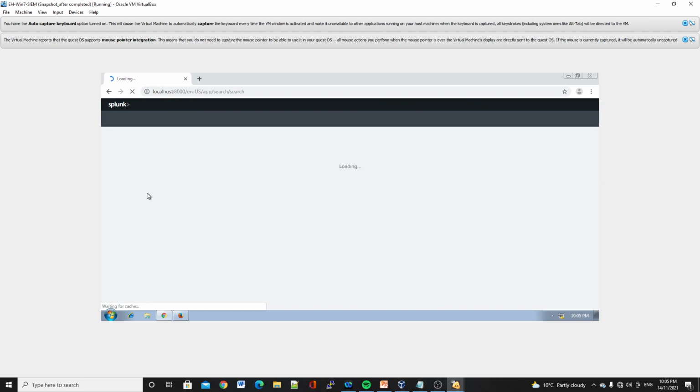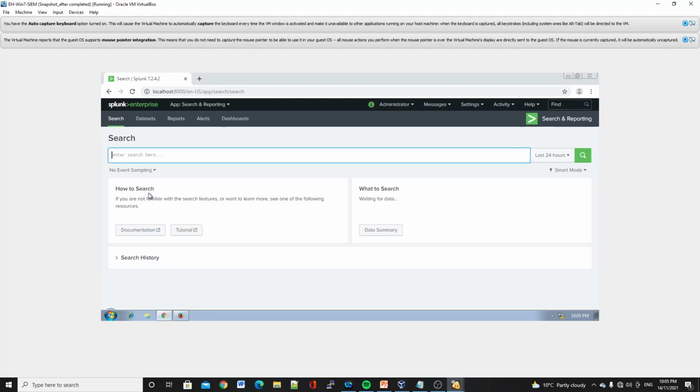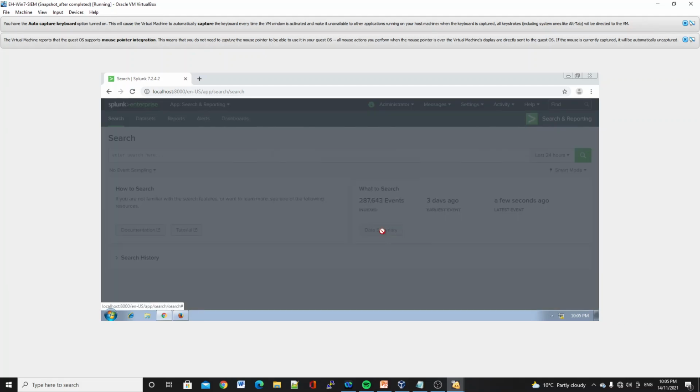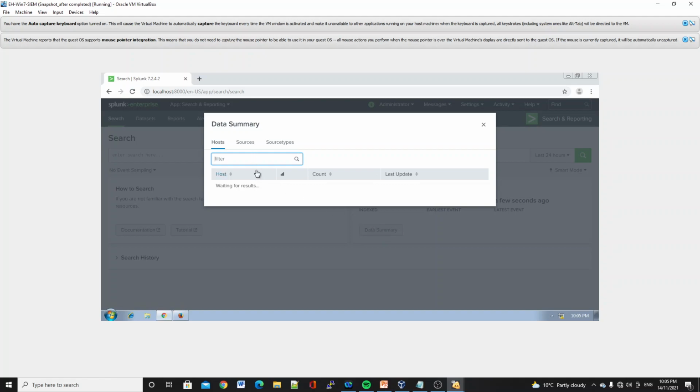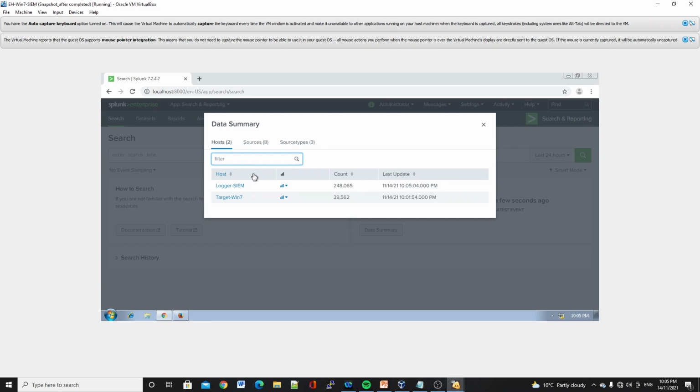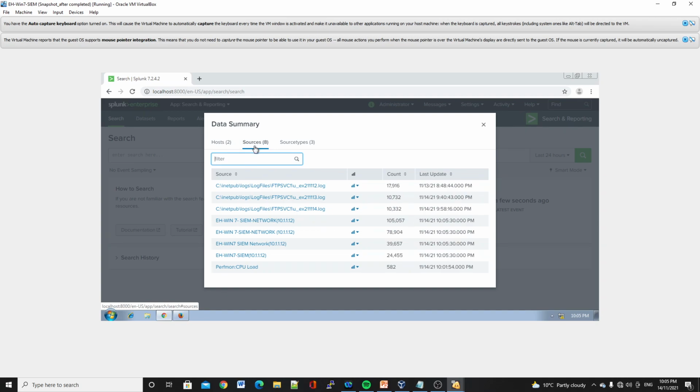It's very slow. Two minutes ago last event happened. A few seconds ago last event happened. So data summary. Yes, you can see some events here.